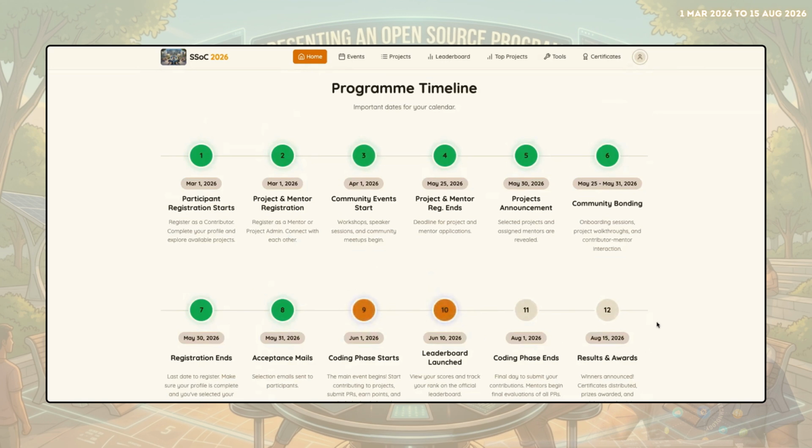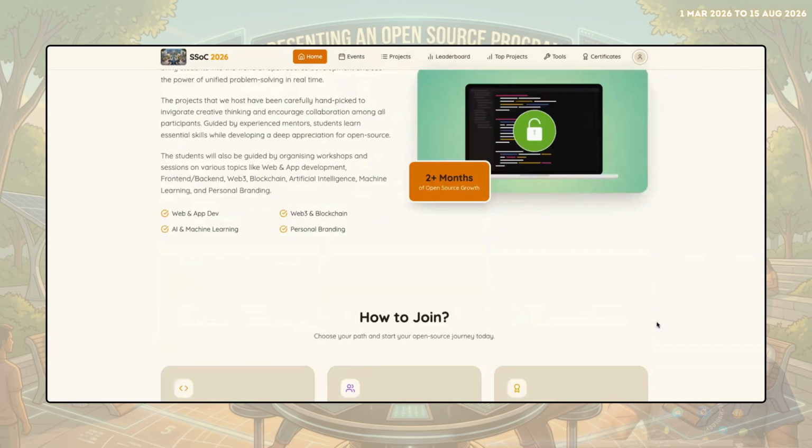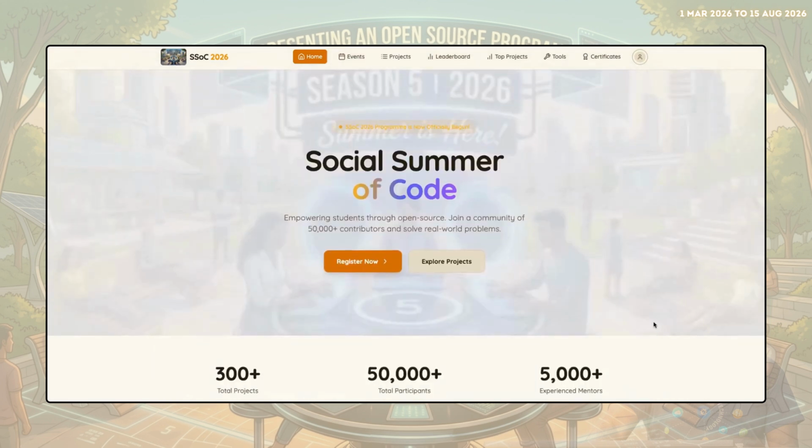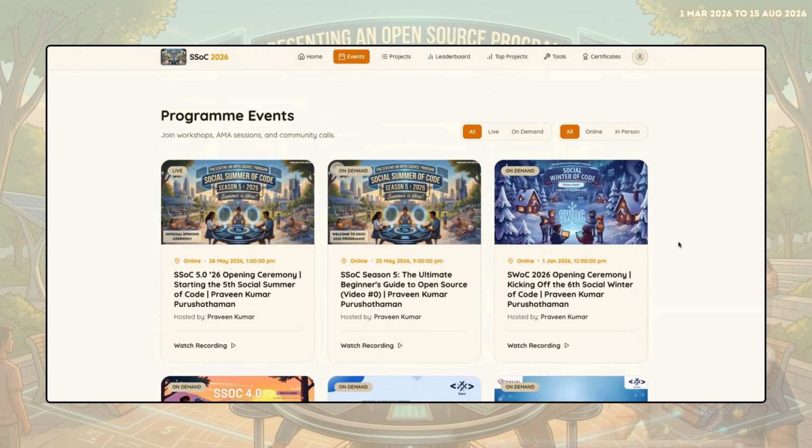So have a quick look at this. Once you see this, yes, we are not using any more emails. Everything is taken care of in the portal itself. There are a couple of things that you can also see. There are so many informational videos available here, so have a look at those as well.